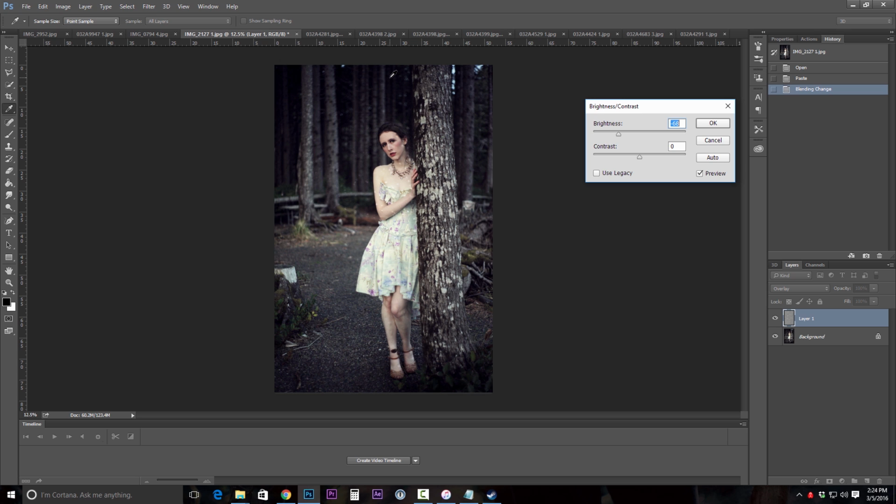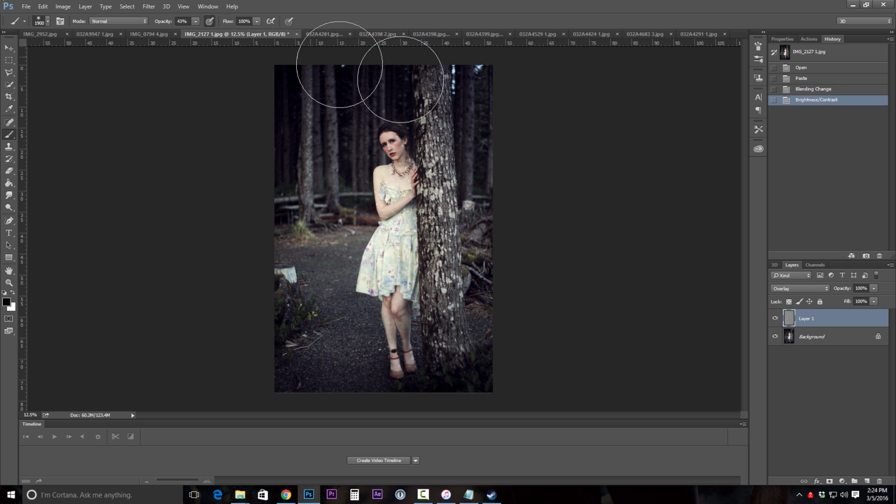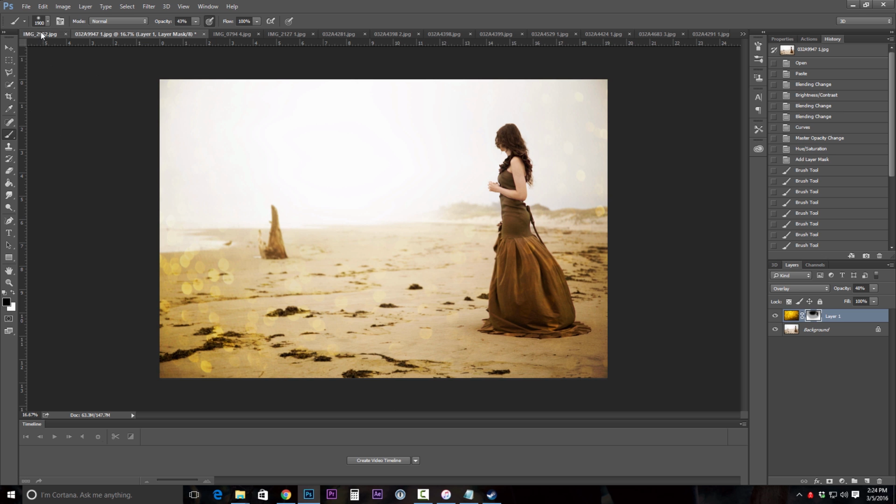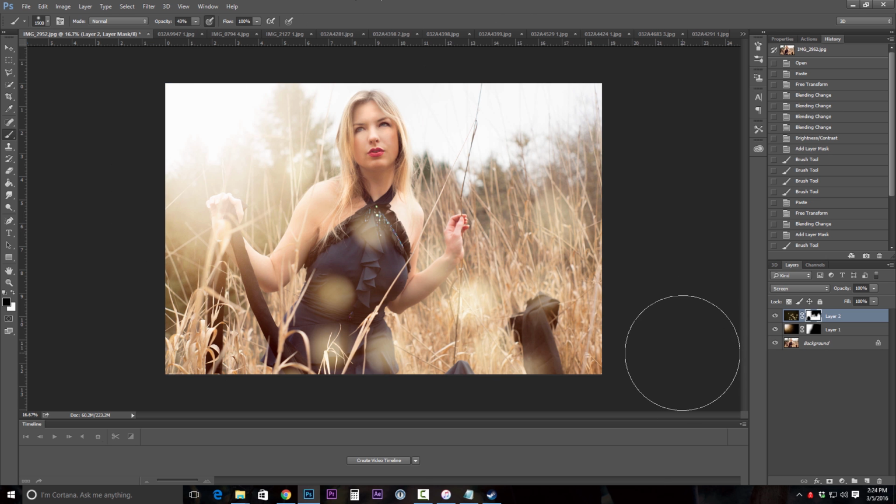I'm still messing around a lot with light textures, and I'm sure I'm probably going to do some tutorials in the future about how to use them even more intricately. But for now, this is just kind of the basics of how to use these textures. As you can see here, there's quite a bit you can do with them. And this is definitely one of my favorite looks, adding that sun flare over the shoulder and then this light textures in the front. And it's a really easy way to kind of enhance your images and make them a lot more beautiful.